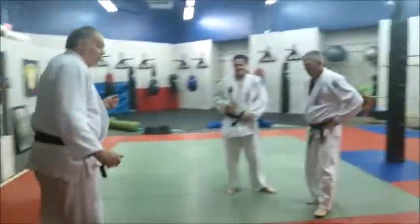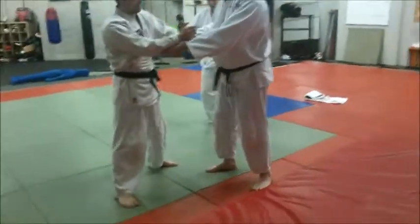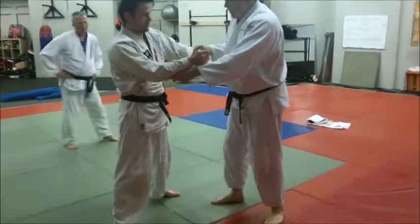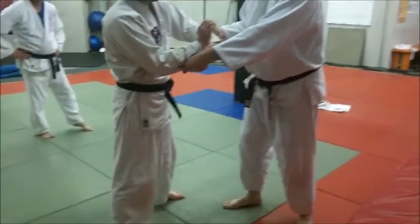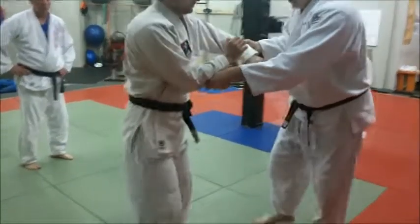Now, let's get meaner. Let's get a little nastier here with our grip. This is the grip my wife used quite a bit with her Seoi-nage when she was competing in both judo and sambo. And basically, I'm not giving Derek or my opponent, whoever it might be, any chance to do a break fall. Okay? So, it's okay for me.